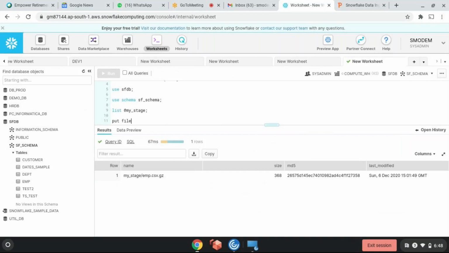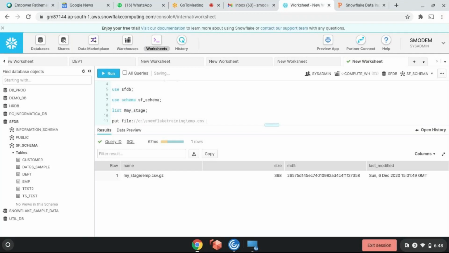Put file, we have done this in SnowSQL. For example, I'm giving C colon backslash Snowflake Training slash, and the file emp.csv.